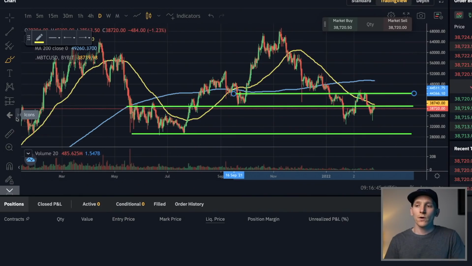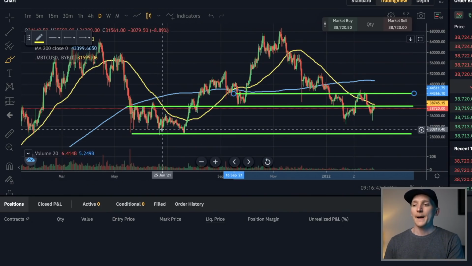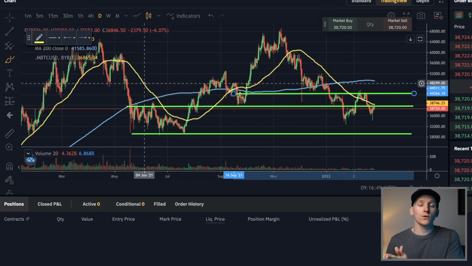You can use this as a day trade if you want to use a shorter time frame chart, or you can use it with the day chart and as a swing trade. It's really up to you. It's all the same, it's just the same levels. So what we can see right here is obviously you can use moving averages as well.